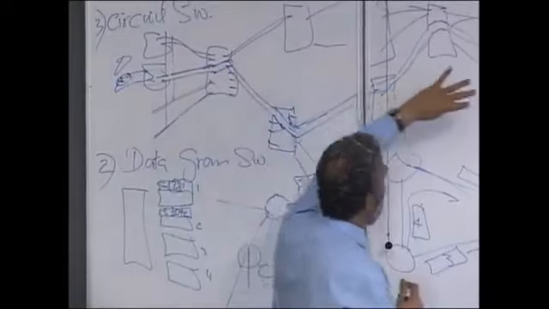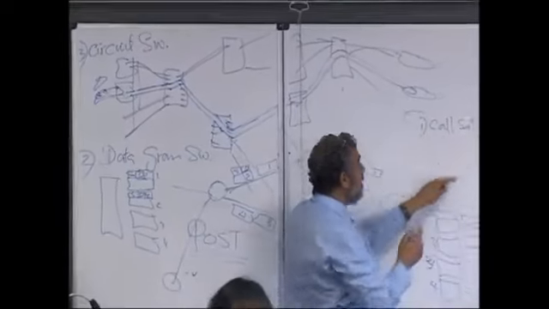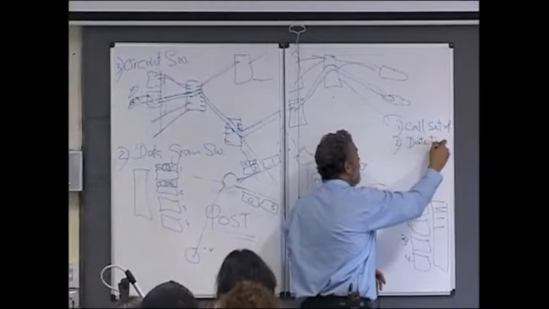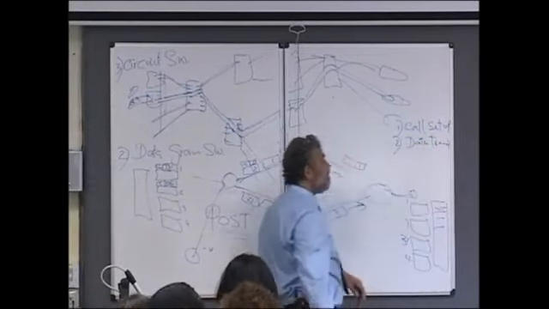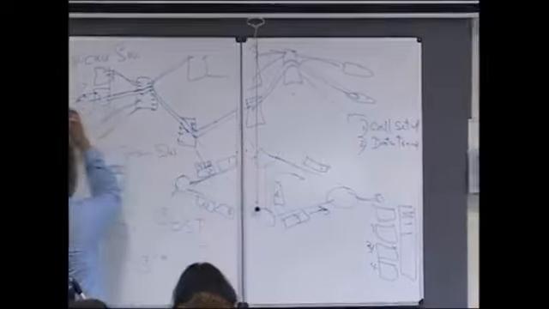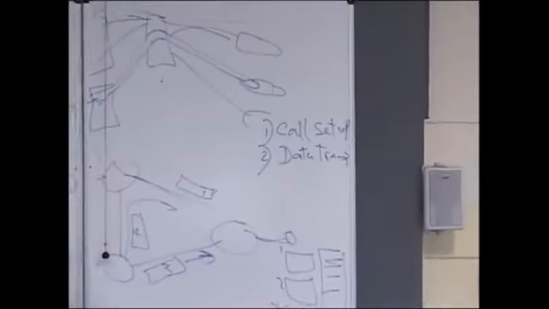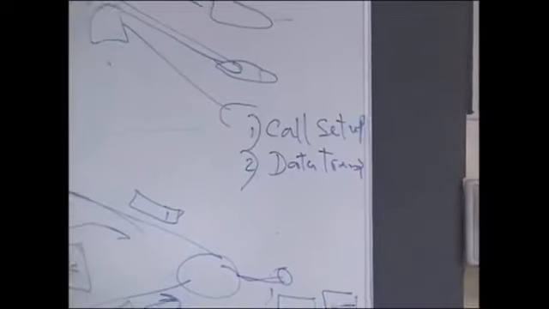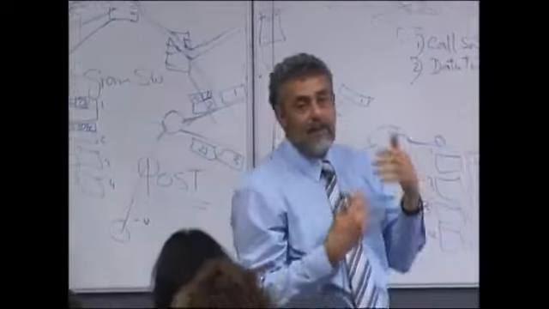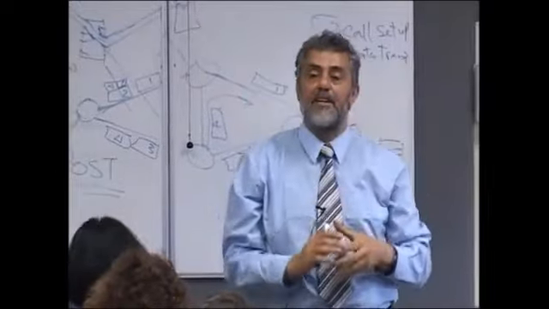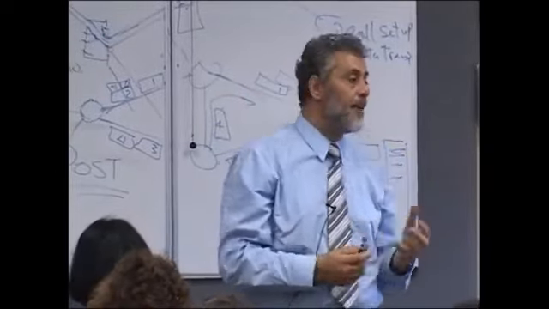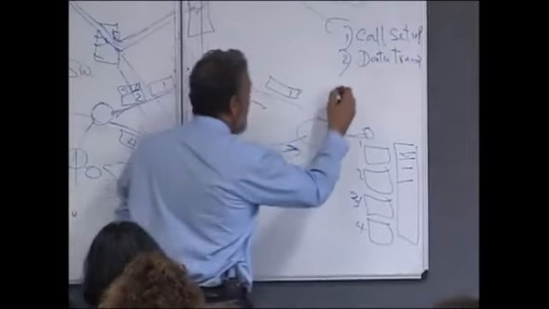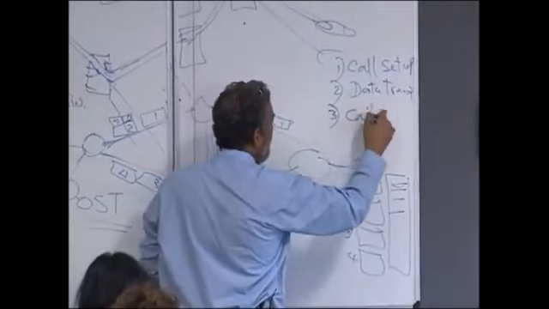First, you must set up this call, and if it is set up, then we can start sending data transfer. So if it's a modem computer, we can start downloading our data. And if it's not a computer, if somebody is talking, now you can talk, and the other guy can listen and you can communicate. It's called the data transfer phase. And when you finish communicating, you must clear up the call, and we call it call clear.